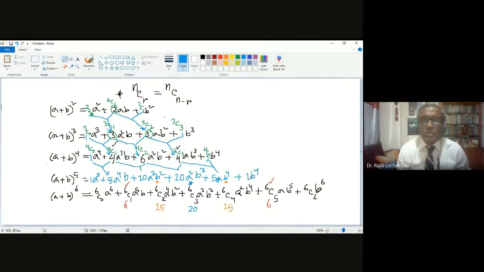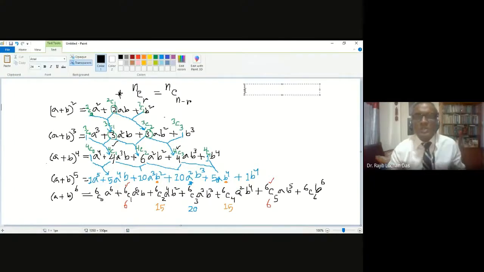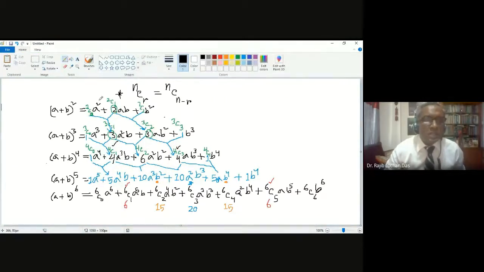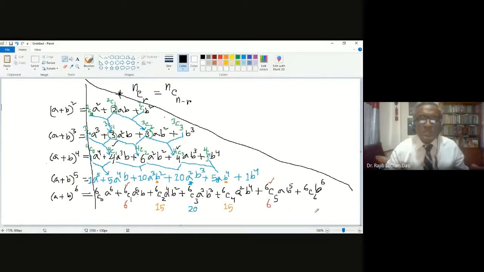So 1 is not necessary to write. It's up to you. So this is how it is coming. So we now can say that there is a Pascal's law. There is Pascal, and this is the Pascal's triangle. So how is it a triangle? Yes, it is a triangle because it is something like this. Triangle shape.